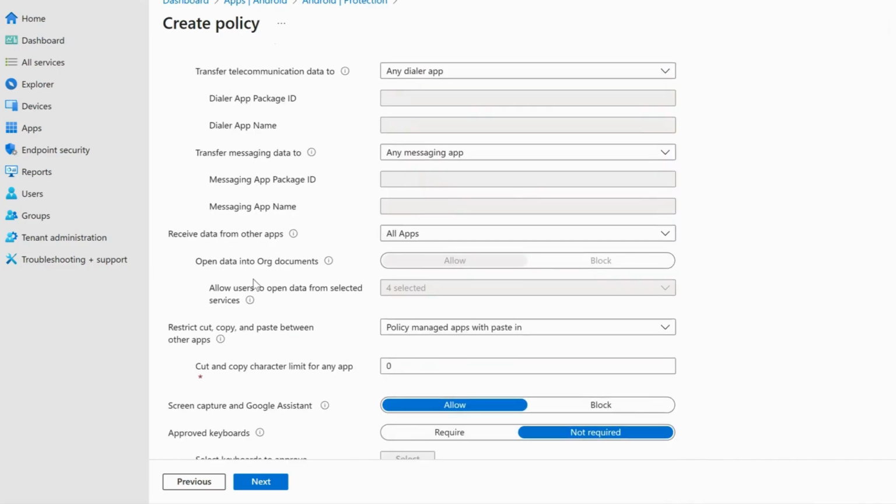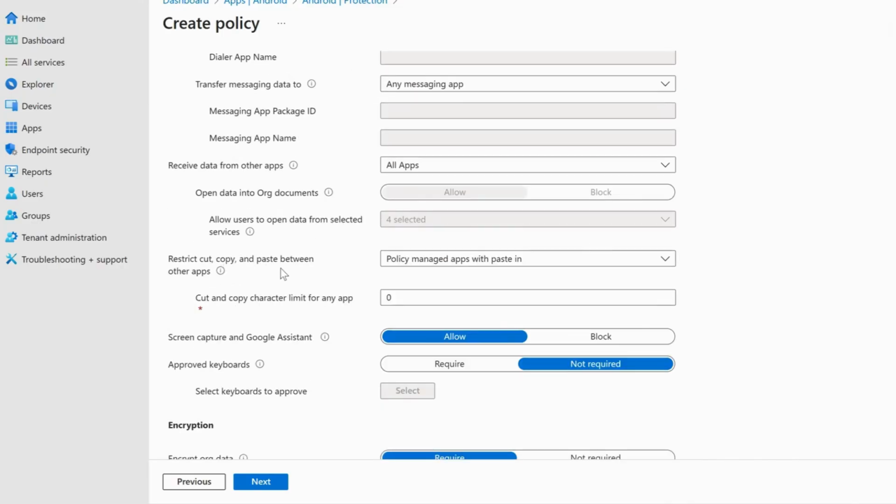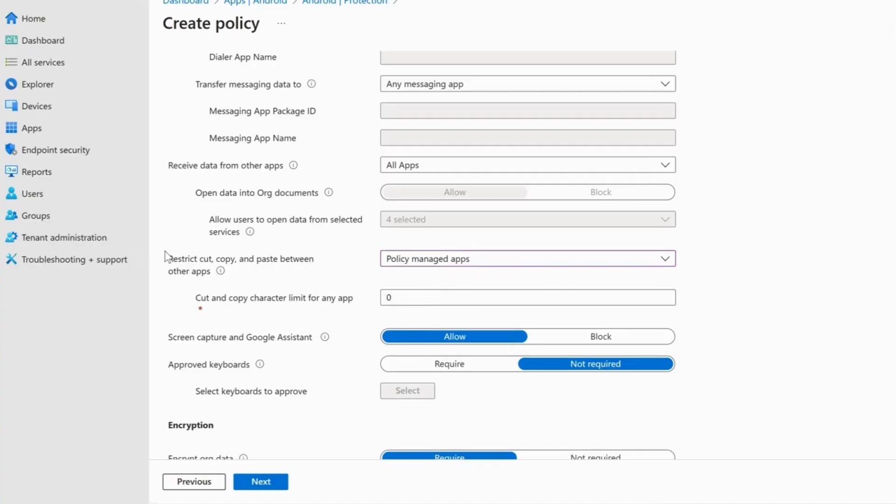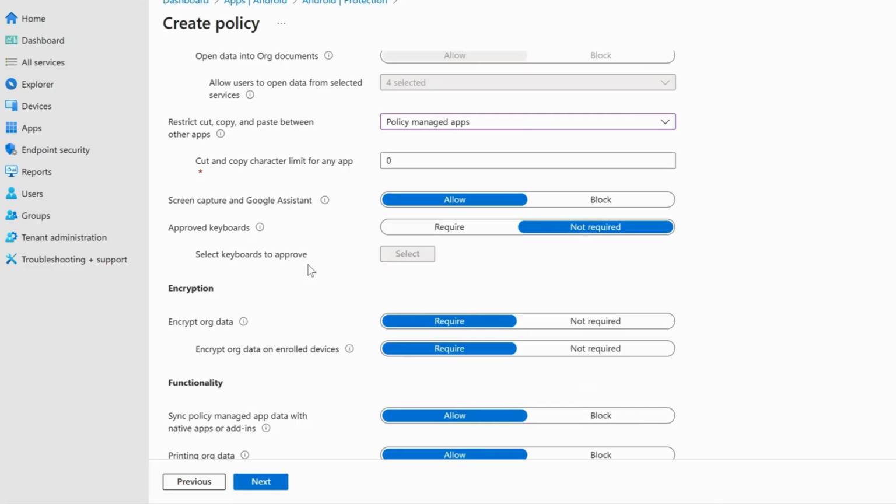What else? Receive data from other apps. Okay, all apps. This is restrict cut, copy, and paste between other apps. So we need to select policy managed. So just with the policy managed applications, cut, copy, and paste will be allowed. Other than that, it will be blocked. Screen capture. If you would like to have screen capture enabled, just allow.